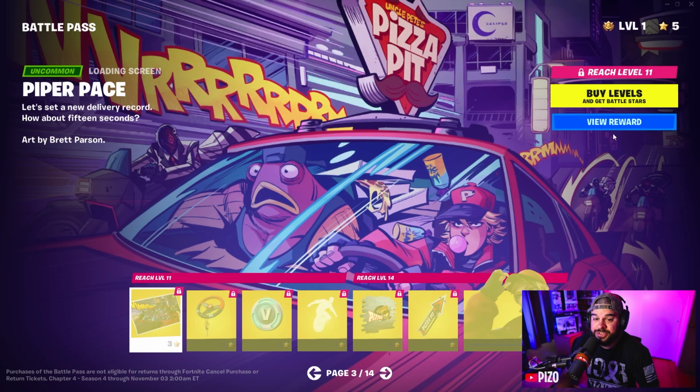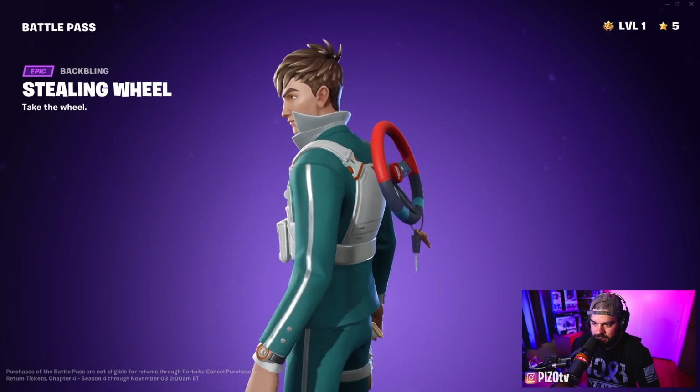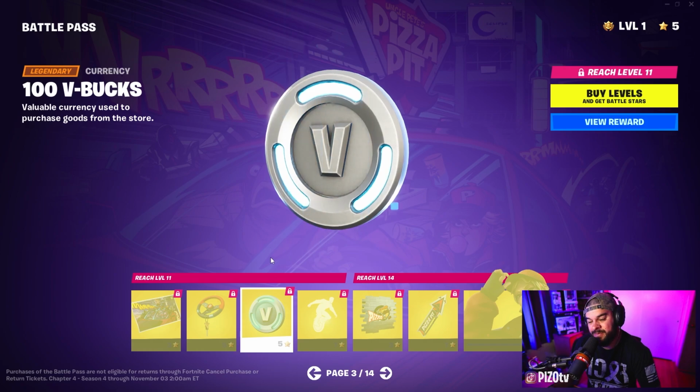Okay. Page 3, voting screen. We have a back bling, the Steering Wheel. I really like that idea. And then the little keychains jangling around. That's really fun to me. I am very boring though.